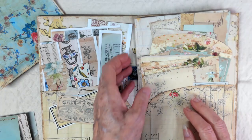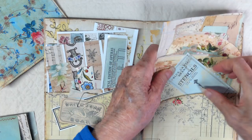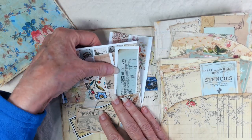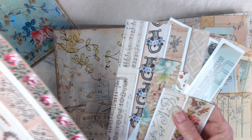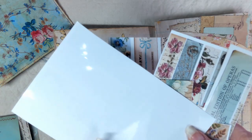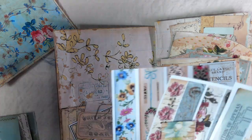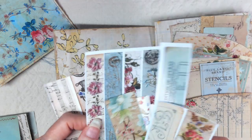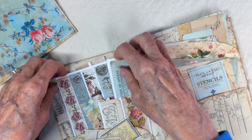And then I put the back paper on the inside as well. And these papers are also from French Country. And this is washi that I've printed out from Chapter 1's different washi collections. And I printed this washi not on the side that you're supposed to print it on. So, I don't know if I can take the paper off and have it stick. I have no idea. I did the same thing on that one. Crazy. But they're pretty, and I can use that side without having to worry about the plastic being on the back, assuming it sticks.